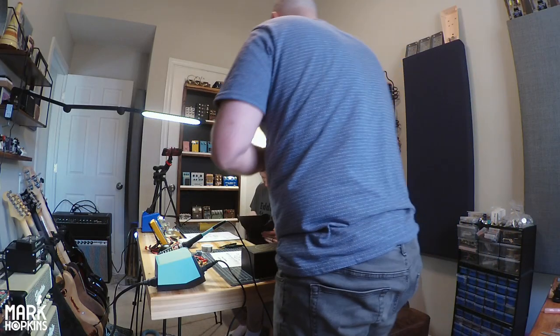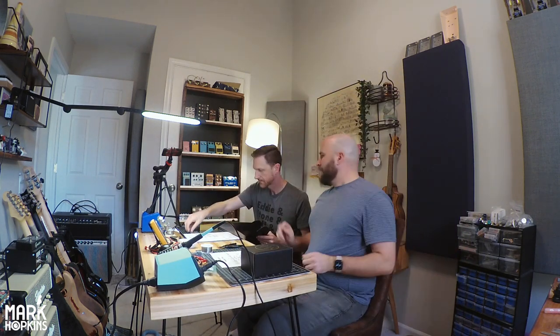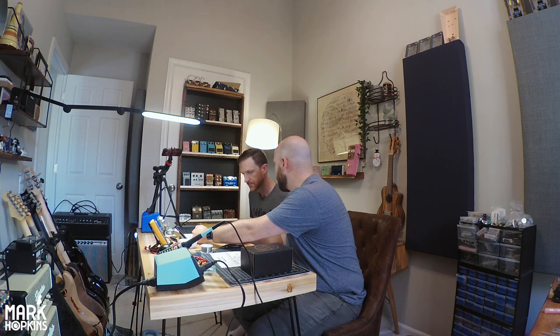Actually, that's a good idea. Let's dig into this box first here. There's two things in here. You've got your main PCB, which is, this is a big blow up of that. And then this goes on the foot switch, and then we'll wire this in to the main PCB. So you don't have to worry about the foot switch wiring itself. It just plops in, solder, and you're good to go.